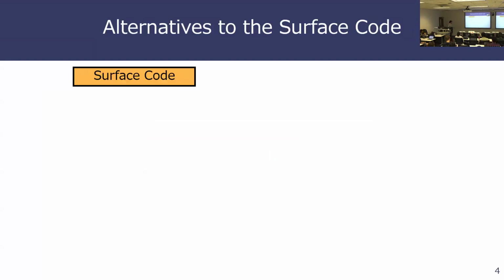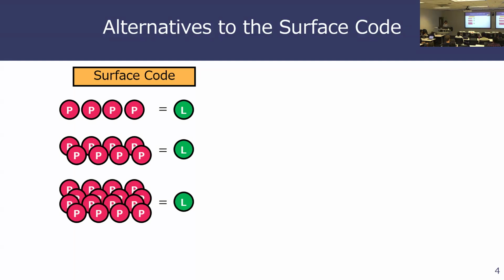So the high cost of computing with the surface code is not really good. And ideally, we want alternatives to the surface code. So let's think about how we can do what exactly we want. We look at the surface code. It doesn't matter how many qubits I encode, I'm always just going to get one logical qubit.